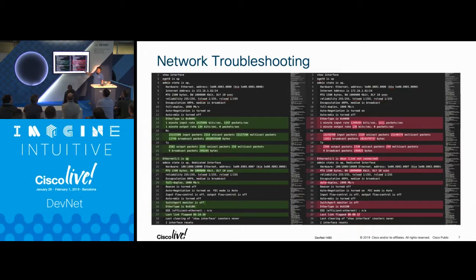You can make mistakes. You can glance over this and forget the fact that the link was not down. Now, what if it was, say, a lot of CRC errors on an interface? Would you have caught it because it would have been buried in the middle of a lot of text? You wouldn't. And that's where automation comes in.